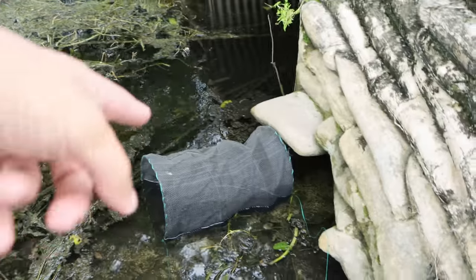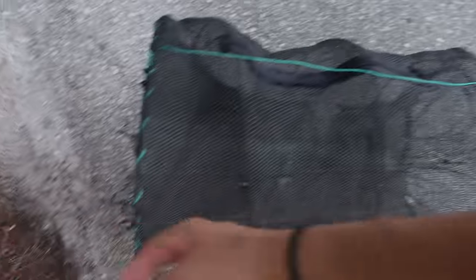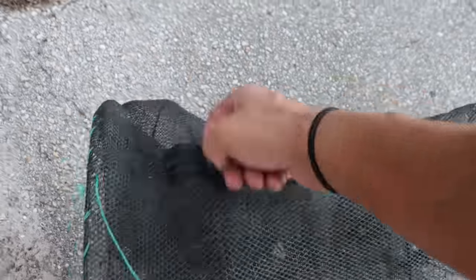We're gonna pull the fish trap up right now. When it comes to being out in public with weird stuff and weird people, I don't take chances - the second something feels off I'm gone. So we're gonna pull the fish trap up now. The canal and the abandoned golf course has been pretty good to me but I'm a little sketched out. We're gonna do this trap pull a little differently - I'm just gonna pull the trap up. I can see a molly outside of the trap right now and some movement inside the trap. I also see one of these cichlids - we're basically just gonna pick these guys up and throw them back. These are definitely little red devils and midas - really cool little fish.